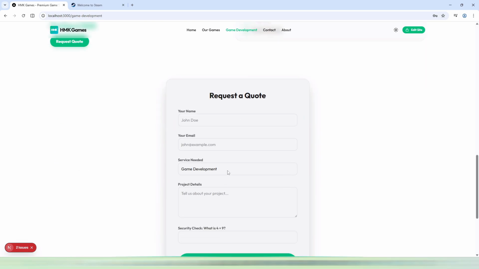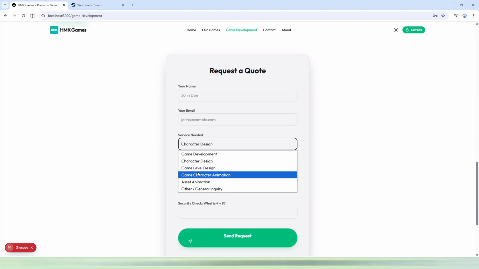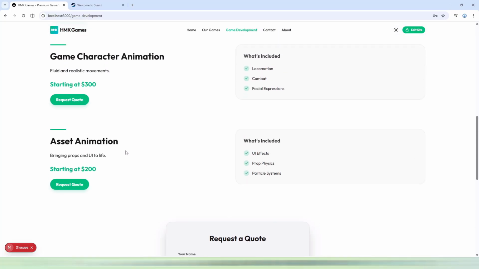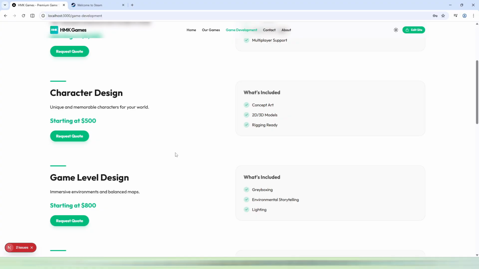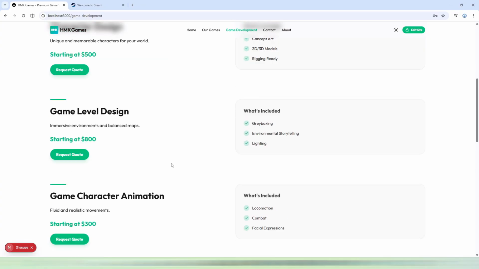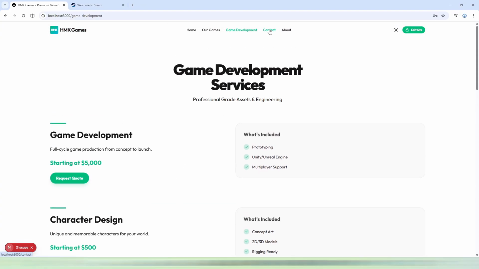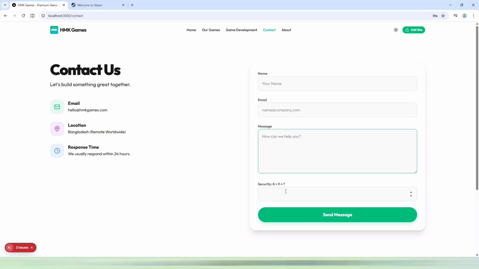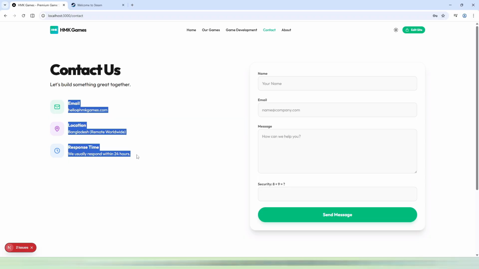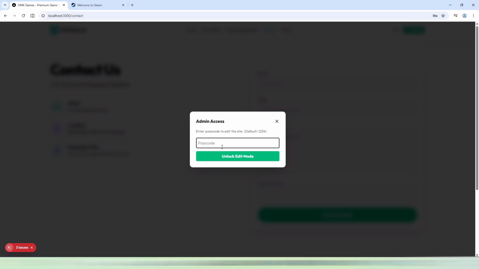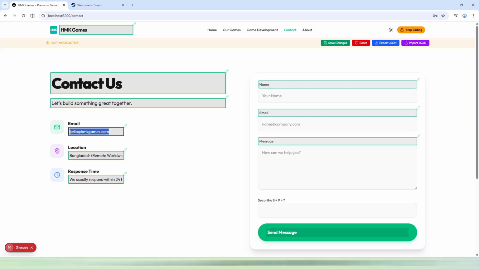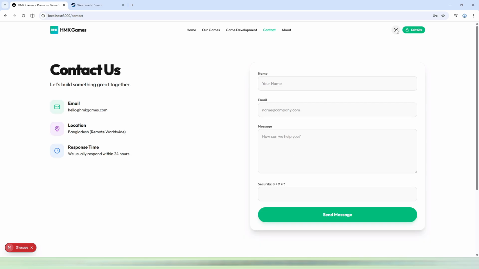Now it's not changing directly, but we can change it from here, and that's awesome. It's actually clickable, and I think Antigravity just did a great job. Let's see the other two pages. The contact page is awesome, and here is the security question as well. Here it just added some random information and we can change that. As you can see, we can change it to something like hello. And as you can see, this is really working great.